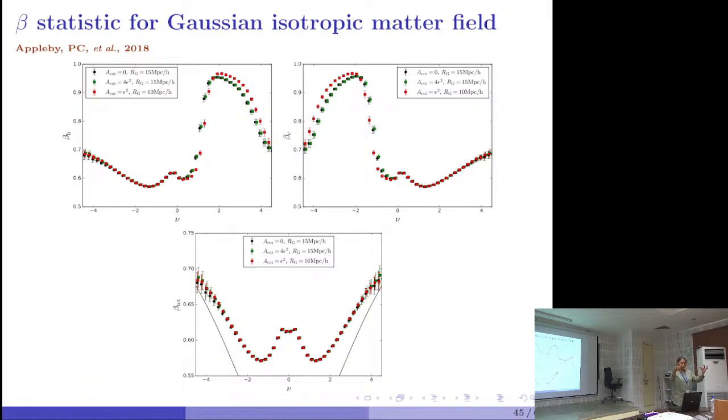So we have lots of structures. We can find beta for each one of them. You can average. That quantity, it is not possible, at least nobody has derived the analytic formula for it. So we have computed it for a simulation. This is for a Gaussian isotropic matter field. You can ignore all of this and just imagine that there is only one line. For us it's not important, the difference is coming.